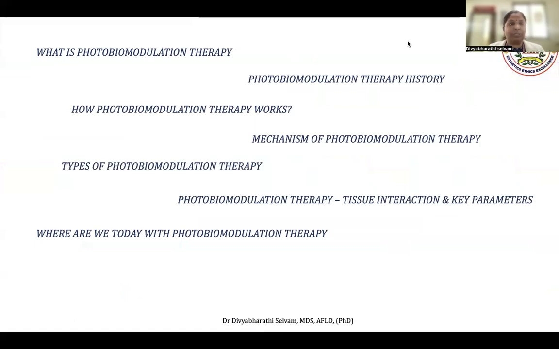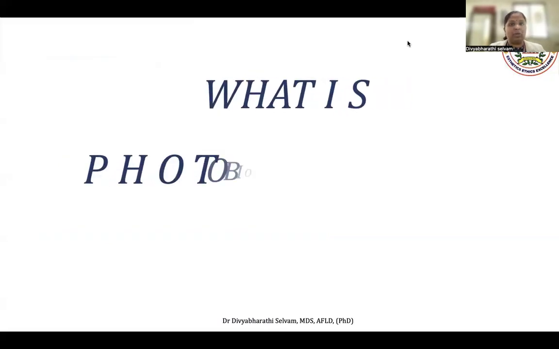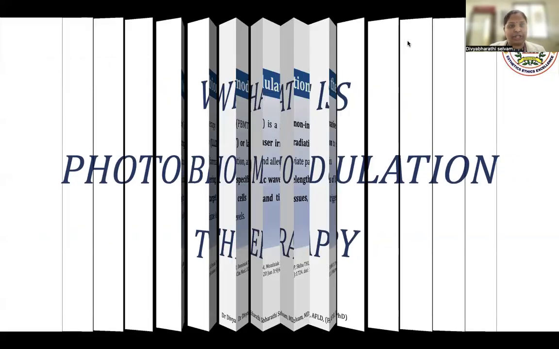In this session, we'll cover what PBM is, its history, how it works, what the mechanism is, what the different types are, how it reacts with the tissues, and what the key parameters are that we need to consider, and where we are today with PBM as a therapy overall. So first we'll get to know what photobiomodulation therapy is.